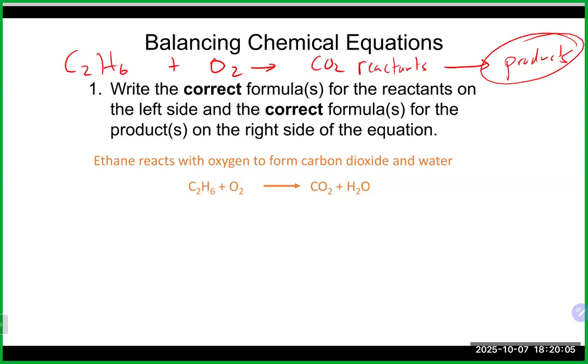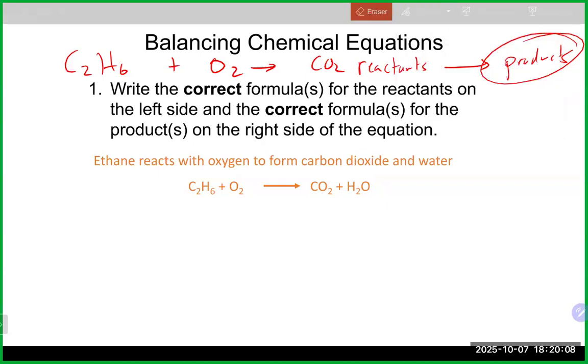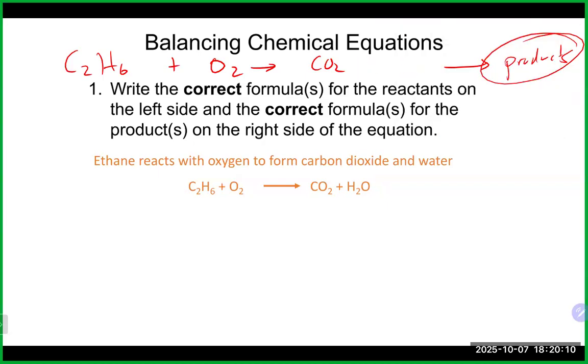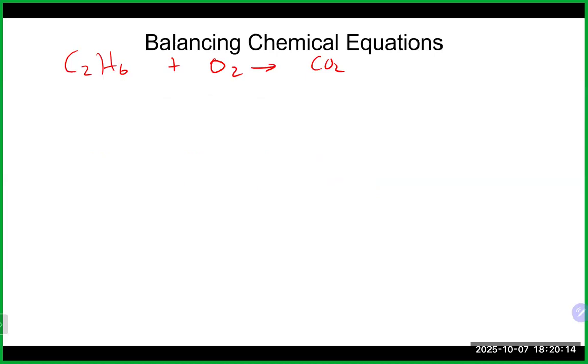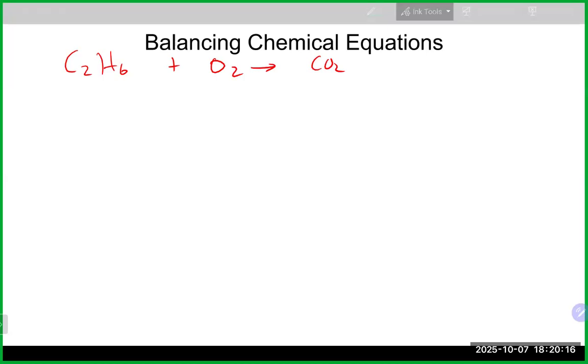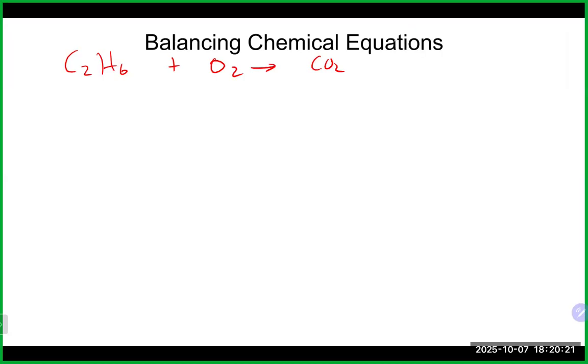And when you balance the equation, there are a couple of rules that you want to make sure that you follow. The two main rules are that when it is all said and done, your equation should have all whole numbers for the coefficients. So these coefficients in front should be all whole numbers, and they need to be the simplest set of whole numbers.